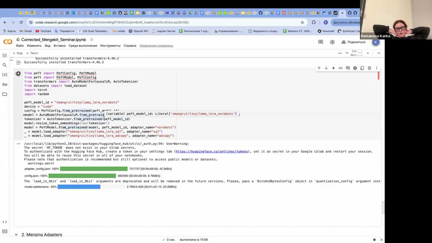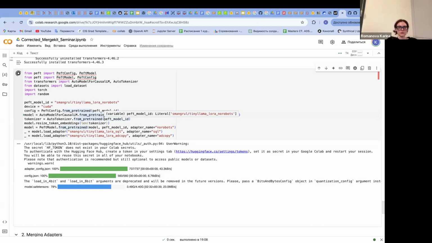So we just allow our model to quantize its weights and load it not in full precision, which helps us save some resources and memory. Also, we load the tokenizer associated with no robots and adapters to ensure consistency in text processing.